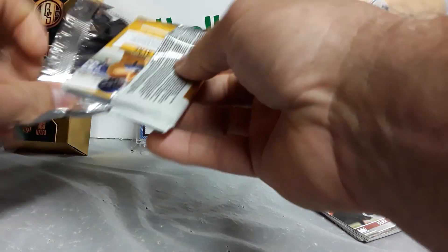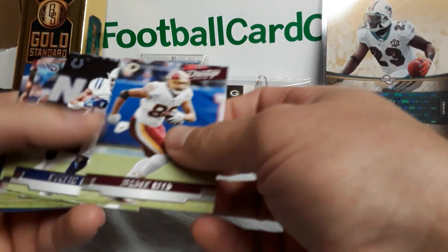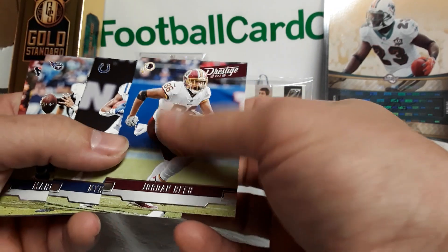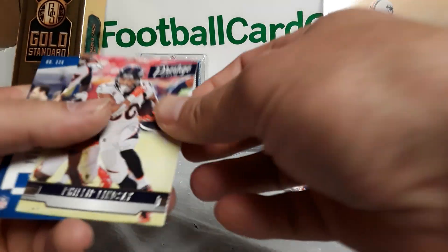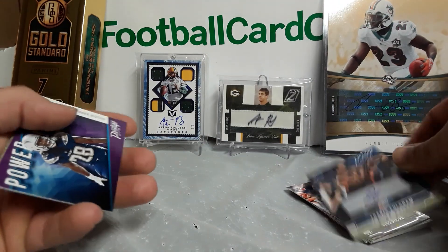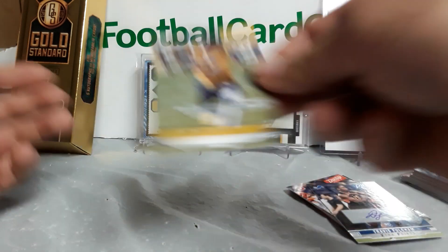Last pack — real quick video. Like I said, I don't know if you guys want me to just keep them short like this or do a couple at once. If you feel like dropping a comment, go ahead. Let me know what you think of Prestige this year. Jordan Reed, Himes, Mariota, Thomas, Kenny Stills, Philip Lindsay, Travis Fulgham.